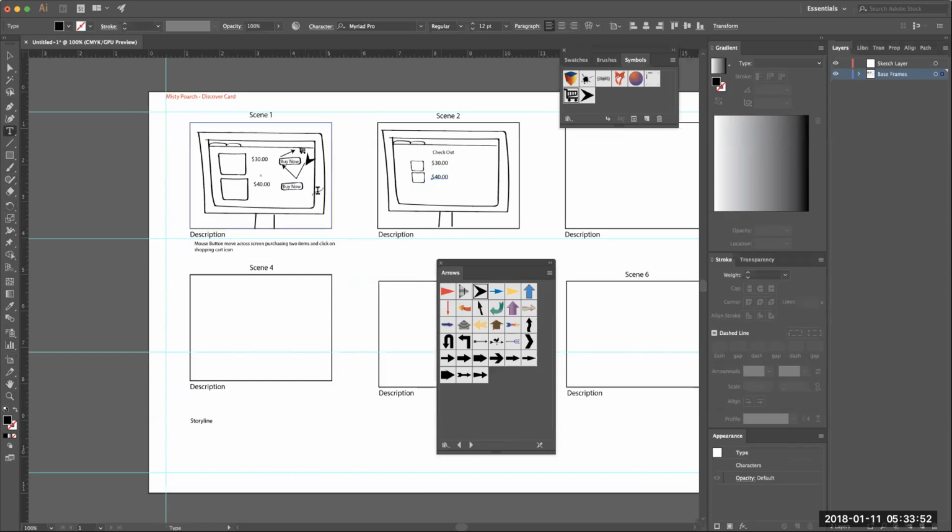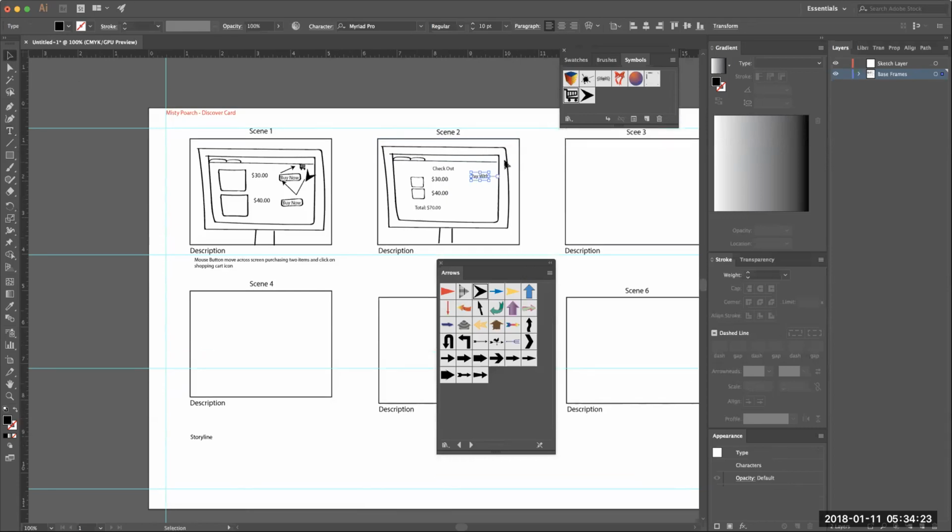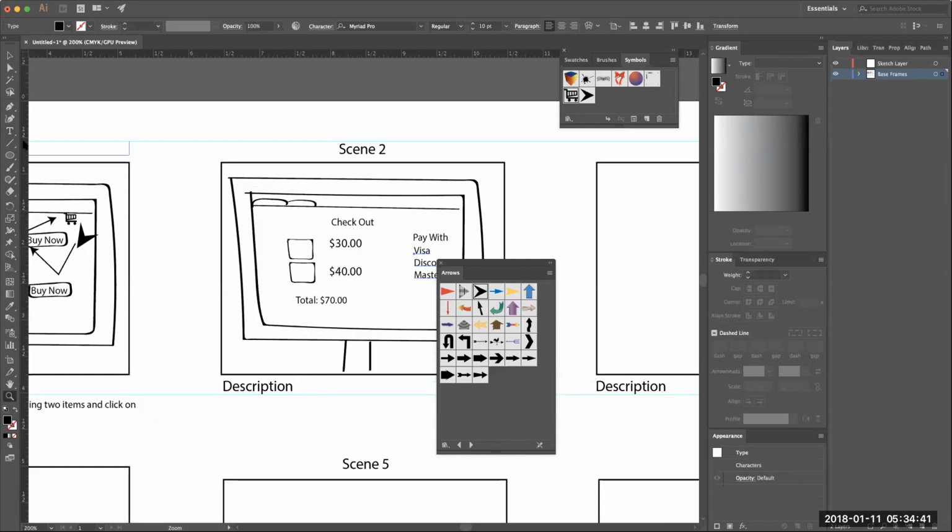And then I'm going to do little radio buttons.